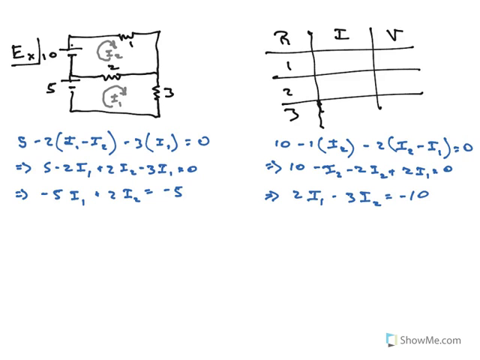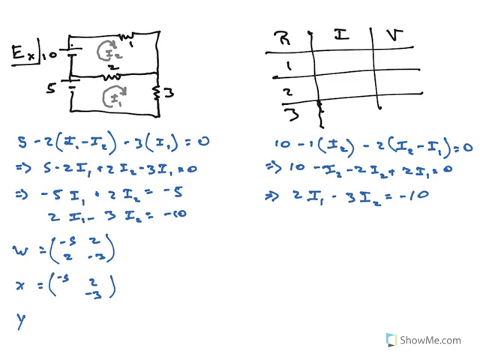All right. So now we have our two equations. Let me go ahead and just rewrite the second equation under the other one so it's easier to see. 2I1 minus 3I2 equals minus 10. There we go. Again, I'll use Cramer's rule. I need my three matrices, W, X, and Y. What's the W? It's all the coefficients. Minus 5, 2, 2, and minus 3. What's the X? The Y stays the same, 2, minus 3, but the X is now the answers, minus 5, minus 10. What about the Y? Same as the W for X, minus 5 and 2. But now the Y column becomes the answers, minus 5 and minus 10.